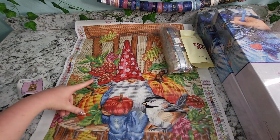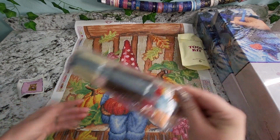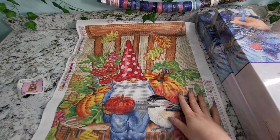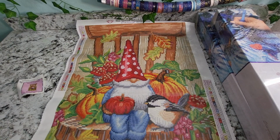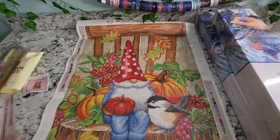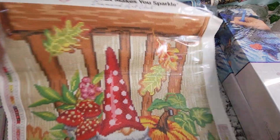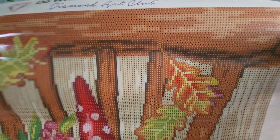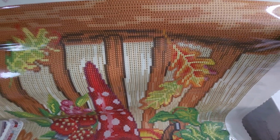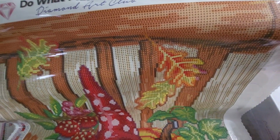The mushrooms are also one of my favorite things in this picture as well. It's just so cute. I can tell as well that I'm going to enjoy diamond painting this one because I don't know if you can tell, but there's all these lines like in the chair and in the background, and I really enjoy when there's lines like that.